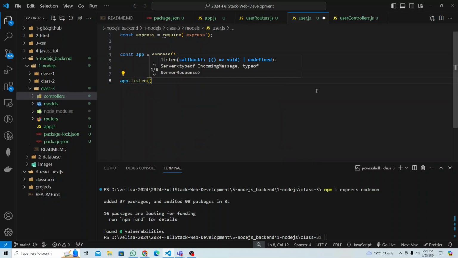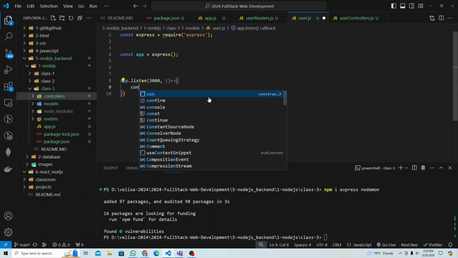Listen, and you can listen to the port. Now just give the port like this. This is okay, this will work. I mean, you can just put the port here and it will work. If you want to check the result, if this is running or not, you can add the callback function here, like this, and just console log something.